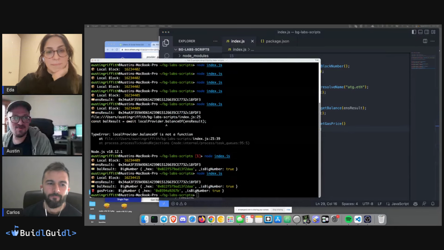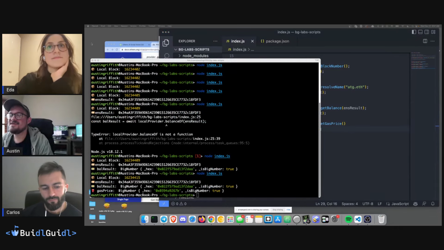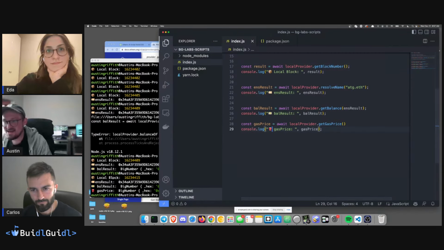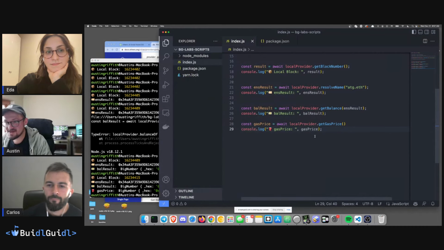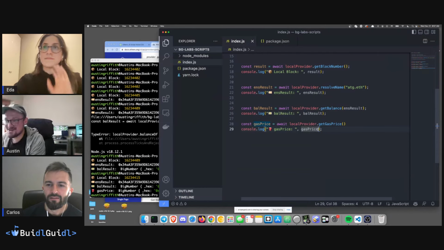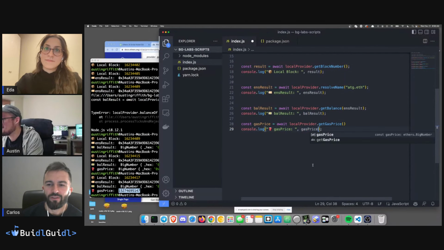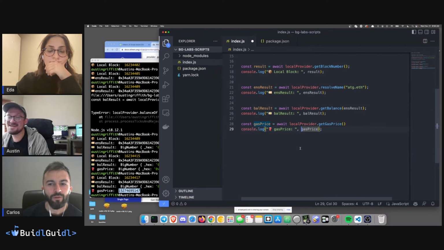If you've gone through the whole scripting with us, you know that you get weird big numbers, and sometimes you need to, and we'll have two examples here, right? Sometimes you need to just go to number. You could do a dot to number. This is even a big one. You don't want to do that here, but let's see. It does work, but it works because that number is small enough. If you do that, sometimes it can overflow.